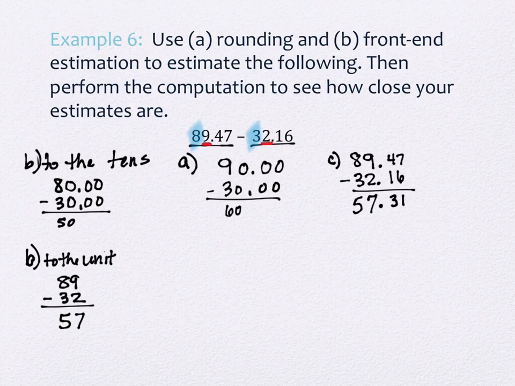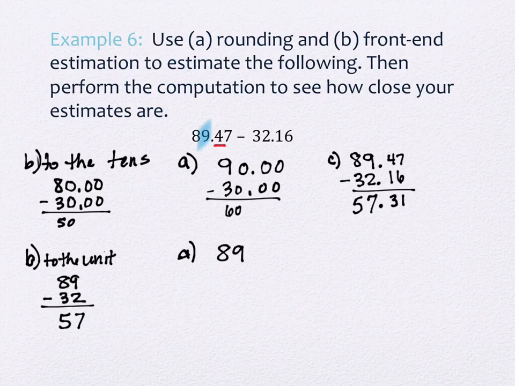And interestingly enough, on this one, if I do this with rounding, this is why I didn't do it to begin with as the units place. If I do this with rounding, it hardly changes. So let me erase this part where I highlighted. So now we're looking at the units place, and we're looking at the value right afterwards. So I have 89, and then I've got a 4. So what does the 4 tell me about the 9? It stays the same. So the 89 will stay 89.